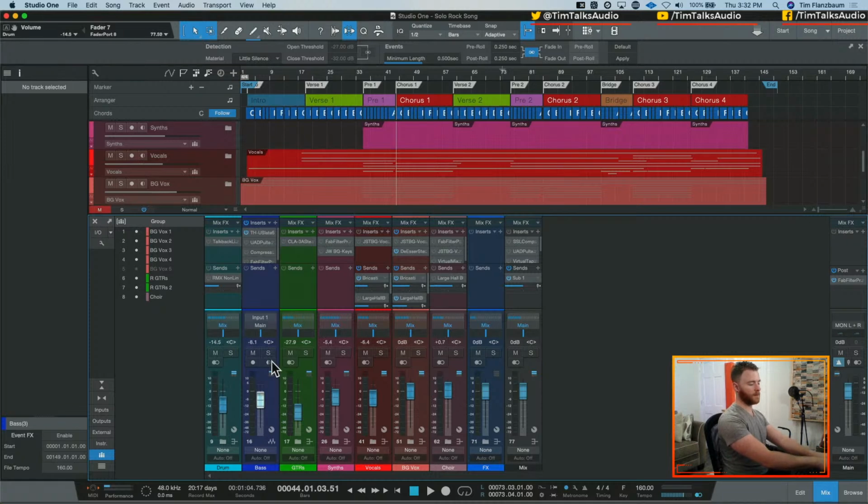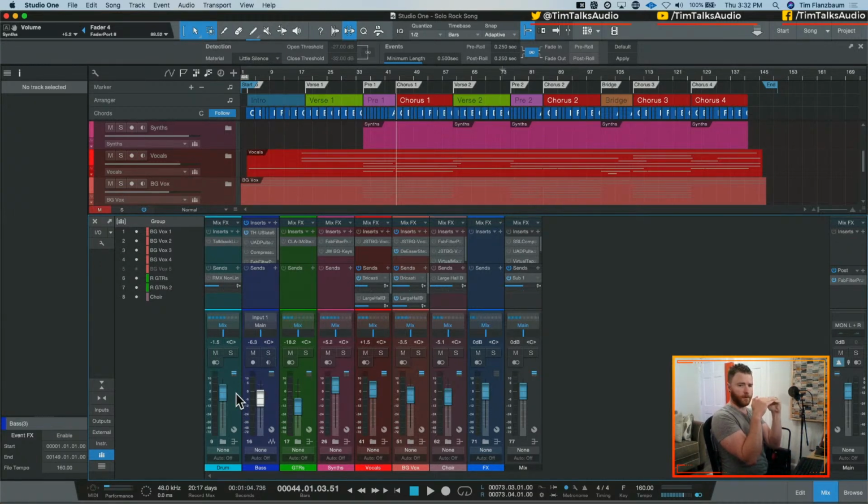If everything going to my buses is decently balanced, now I can just do the overall picture of the mix with just the buses and get my balance and be like, you know what, those drums are not loud enough. Let me bring just the drums up. The guitars are screaming. Let me bring the guitars down. The vocal needs to be up a little bit more, but the backgrounds need to be down. The synths need to be stupid loud. I can do it from a grand view like this.